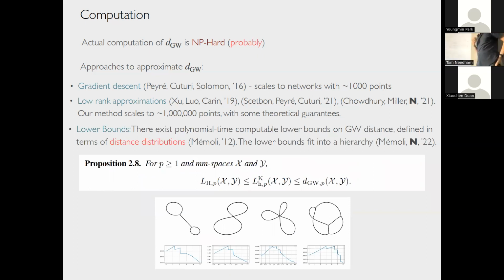One more approach you can take is to find lower bounds on Gromov-Wasserstein distance. The lower bounds you can derive are themselves pseudometrics, and you can use these as proxies for Gromov-Wasserstein. This works okay. I don't tend to use it so much, but it can be useful if you have simple problems, and sometimes this is enough. It leads to interesting theoretical questions. These pseudometrics are based on distance distributions of your spaces, which is basically like taking your distance matrix and histogramming the entries, and then comparing those histograms.